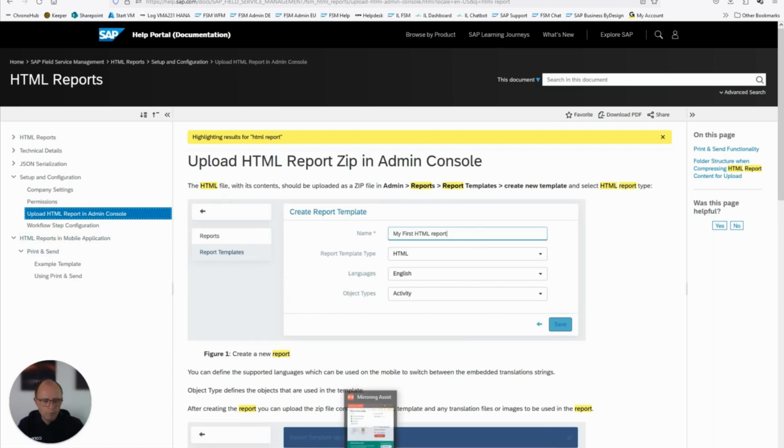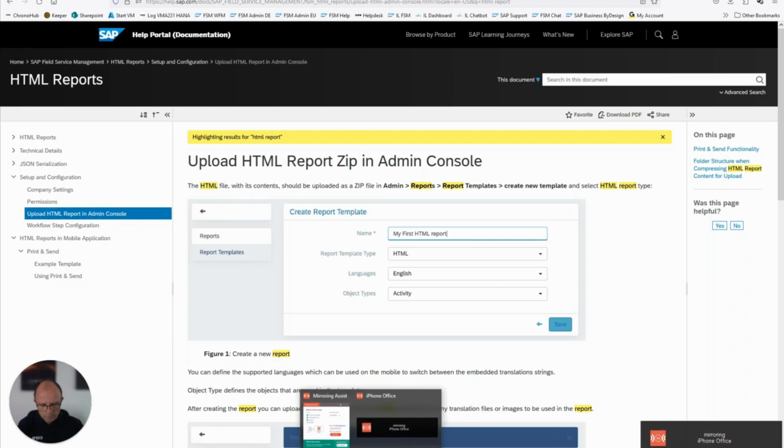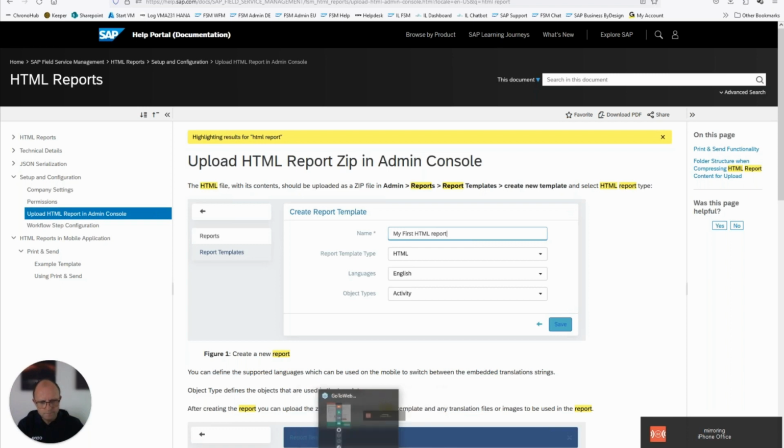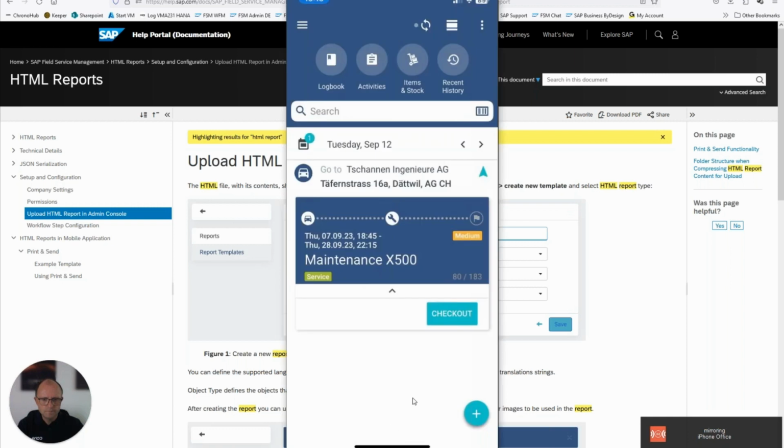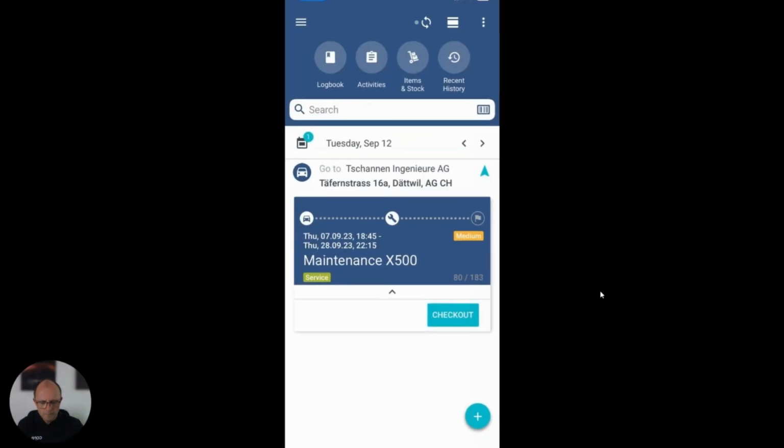Let's have a look at the mobile, how this will present itself. To do so, I'm going to share my mobile screen with you. All right. Now I go into the list of activities.